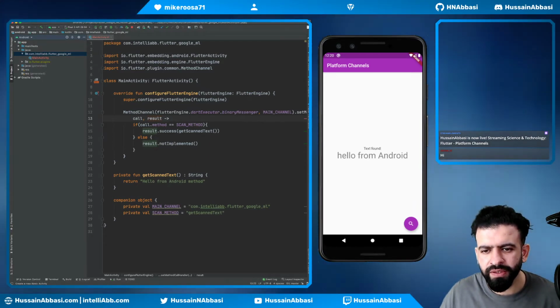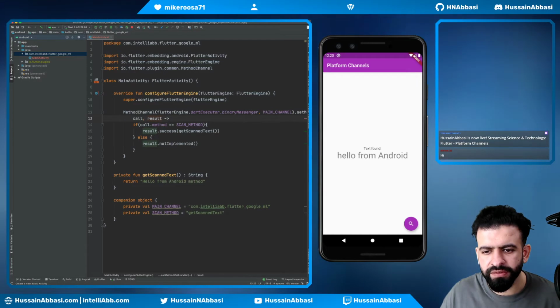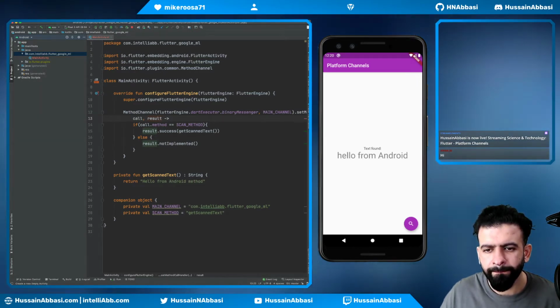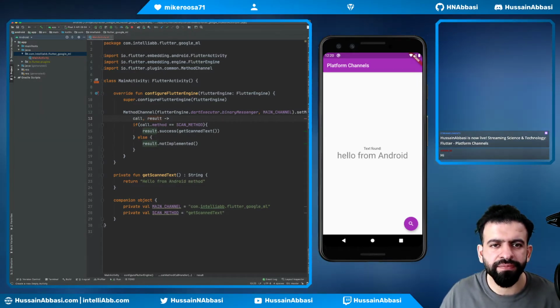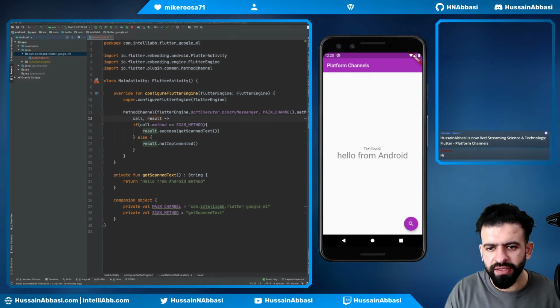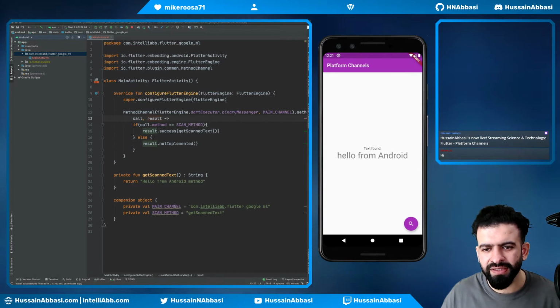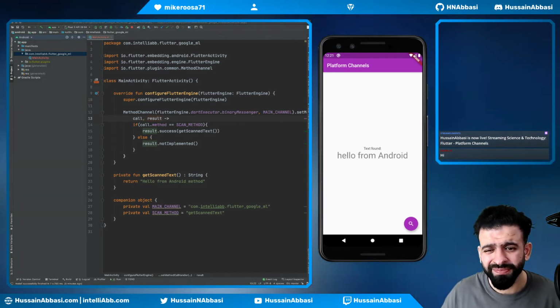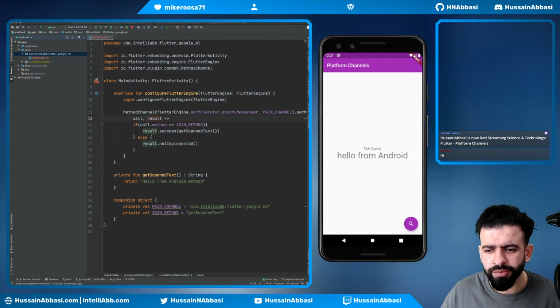I want it to be empty really. Let's just say empty activity, and we'll name it scan activity, layout activity scan. Not a launcher activity. It's going to be in Kotlin, so finish it up.